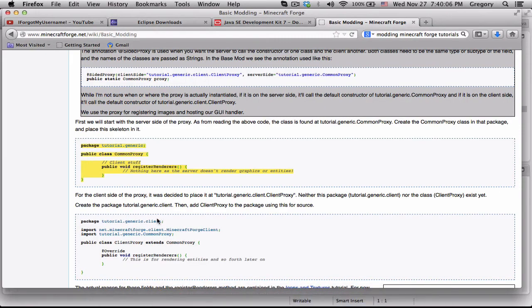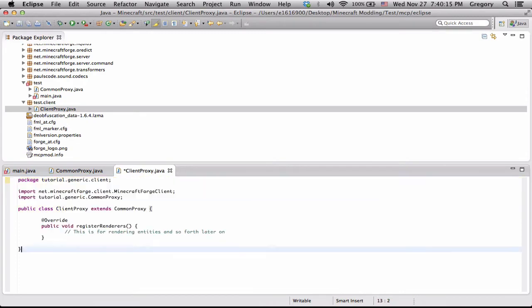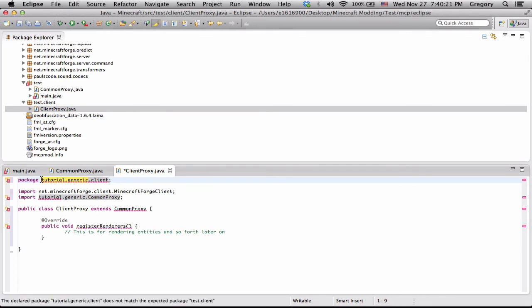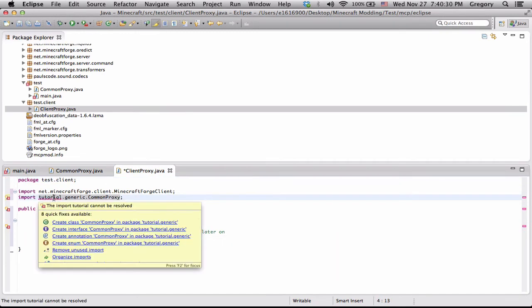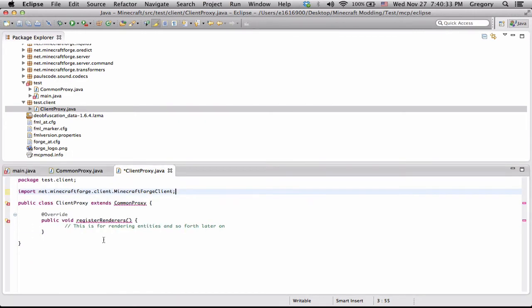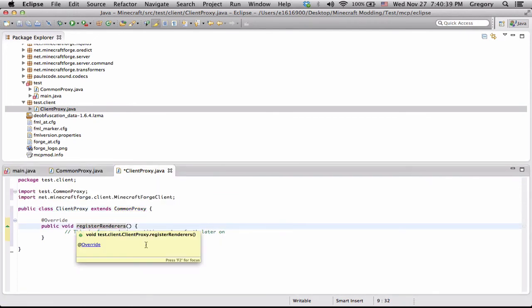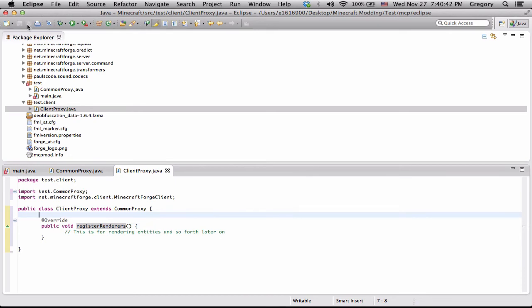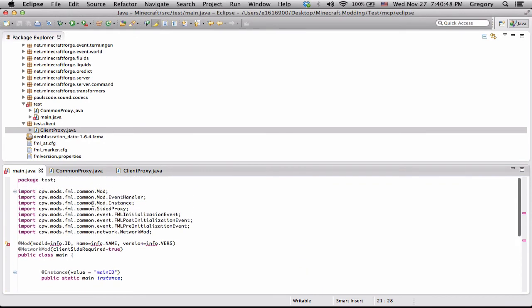Then you want to go back to Firefox, find the one that says client proxy in it, and just copy it all over, and then paste it all into here. And you can either just import the correct one, like change the declaration, or you can just change it yourself and edit it. Here you might just want to remove all unused imports, and you'll want to import CommonProxy, and voila. There, that's you done and set up for the meantime. But we still have to create the info file, and that's what I'll do in this next part.